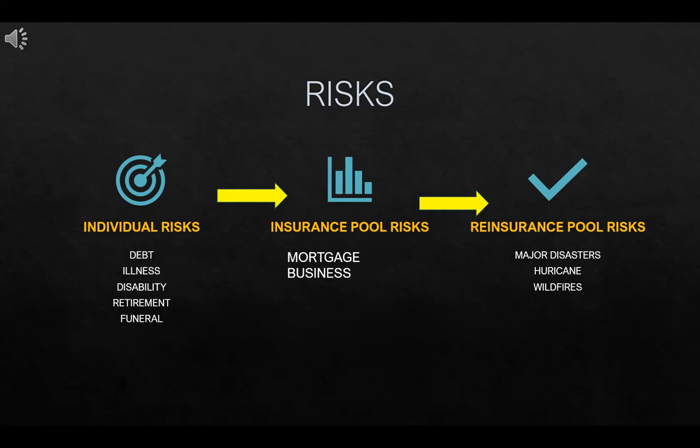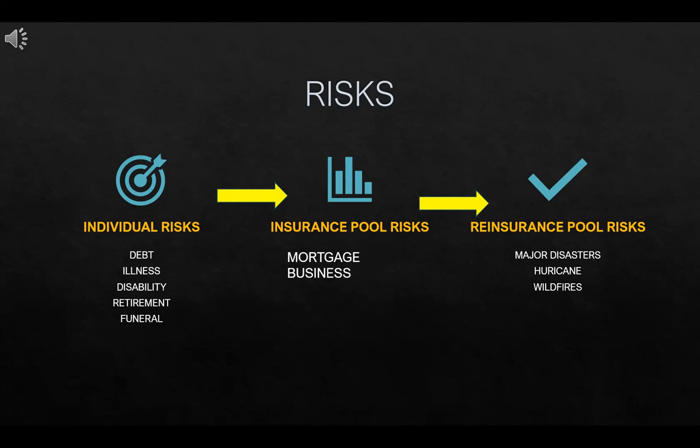If you're in debt, or you have some illness, or not having illness, but being worried of the situation or scenario of having illness or being disabled, or when you retire, how you're going to manage your retirement income and so on, or your funeral expenses, and there's much more. There's many things that you can put as risk. This is just a cross section of it. So that is at individual level.